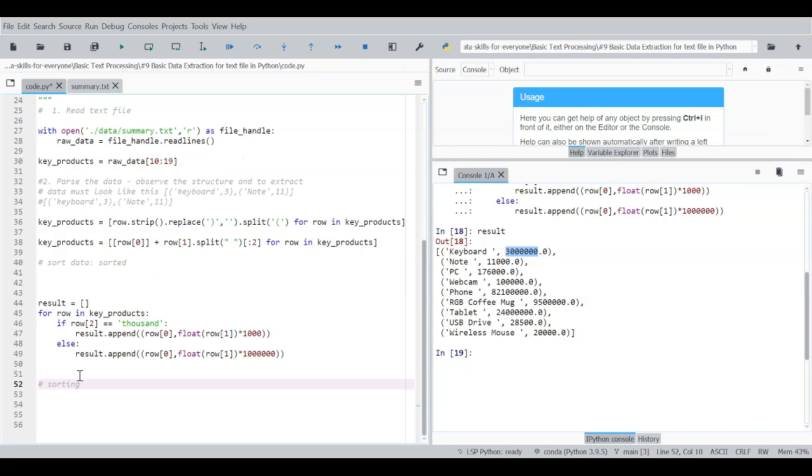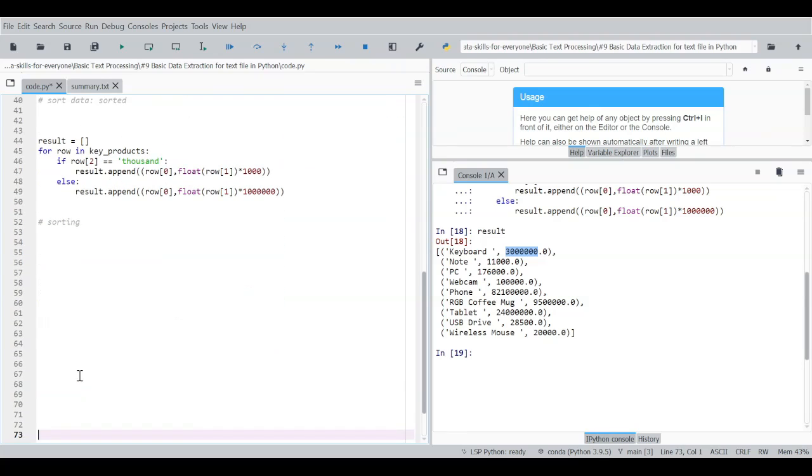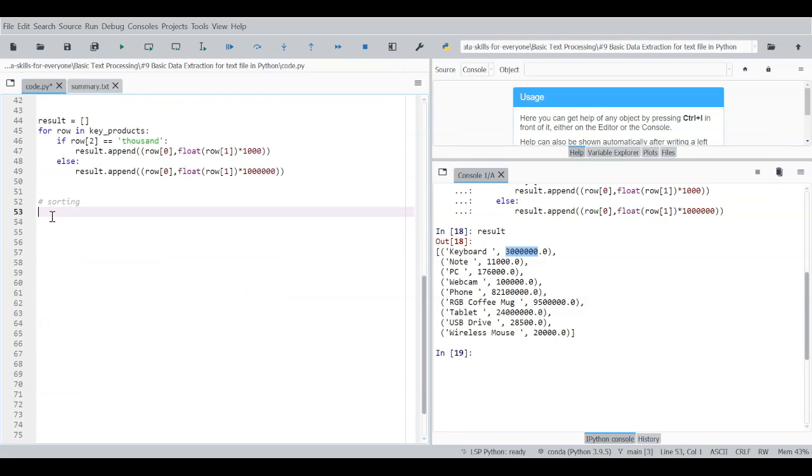And so with the sorting, just as I mentioned earlier on, we can use the sorted function in Python, specifying a key, and that would be good to go. All we need to pass it now is the result here that we are going to pass to this sorted function. It simply requires an iterable and optionally specify a key that you're going to use for the sorting. So we are going to just do that.